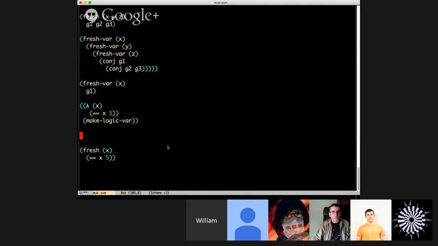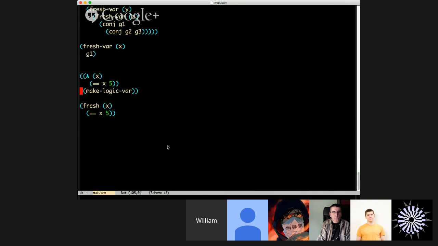So this would be how we would write the equivalent of the fresh expression. We would break it up into the creation of a logic variable and then feeding the logic variable to a lambda. And lambda is where we're going to get our lexical scope, from Scheme's lambda, using the host language. Okay, so that's another way that we can try to simplify things. We're going to rely on the host language's notion of lexical scope to give us lexical scope for our logic variables.